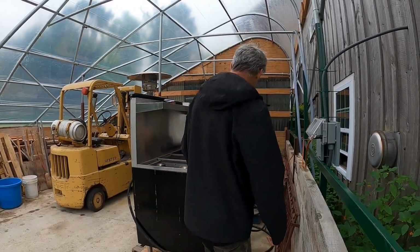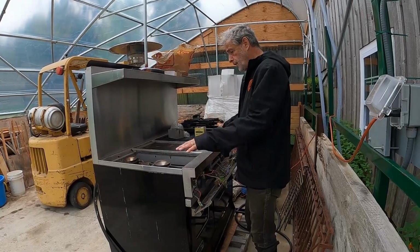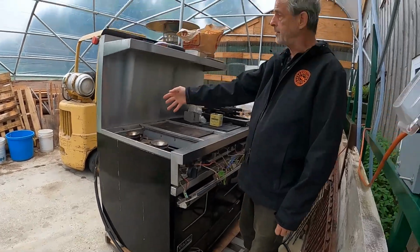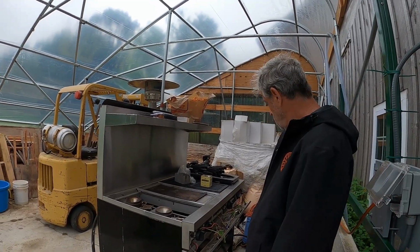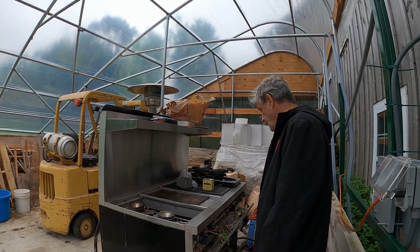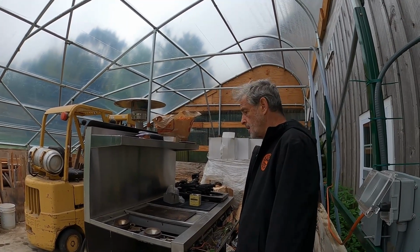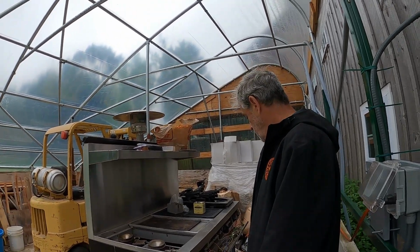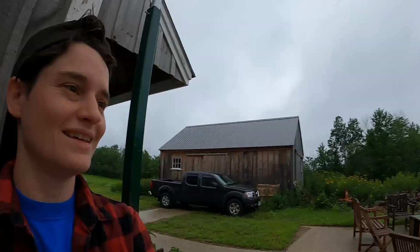This is a Viking range. It has 4 burners, 2 there, 2 there. It has a grill. It has a griddle, and it has 2 ovens. It has the warming rack and the oven vents out through the top. It's really quite a sophisticated beast. We had it in the kitchen for many years, and as we started to downsize a little bit from the family and Hillary not doing so much cooking, we switched out to a smaller model. So it's on the market. If you want it, let us know. We'll put in an offer.